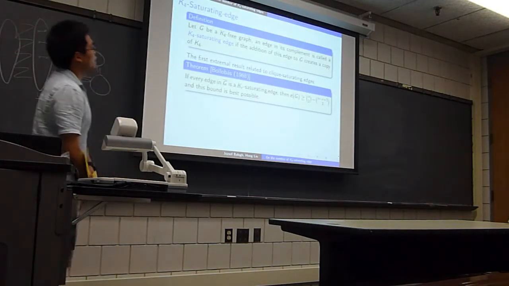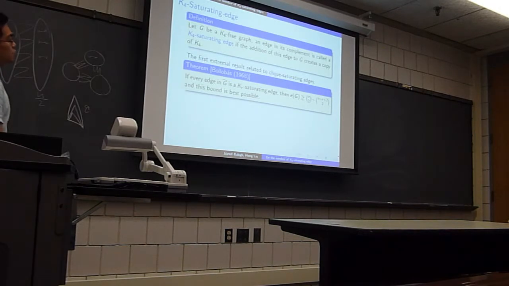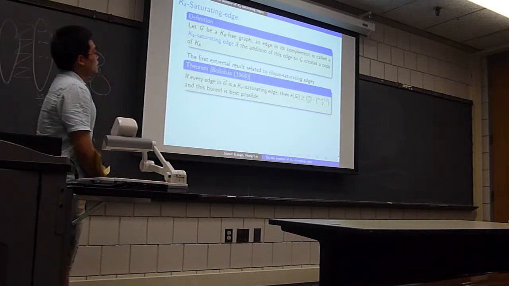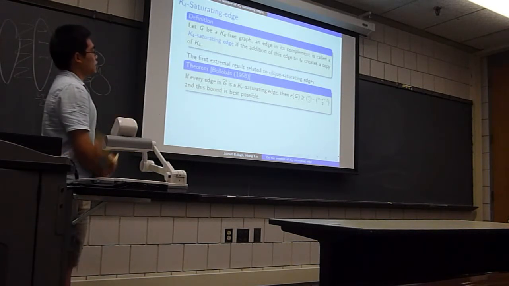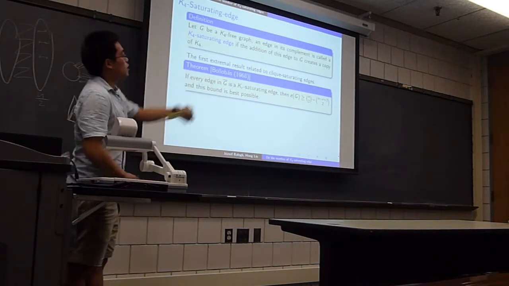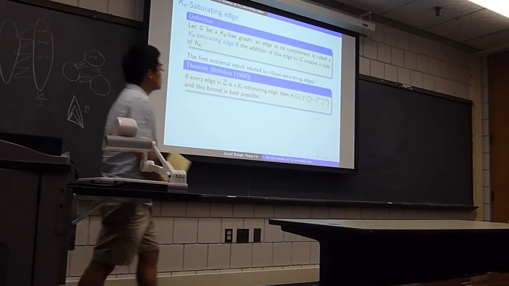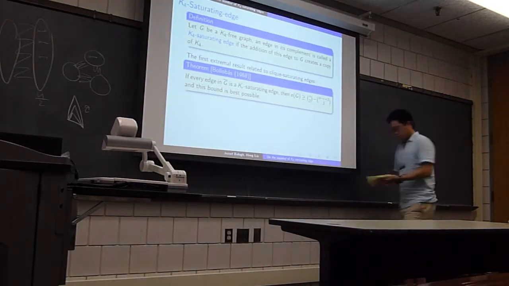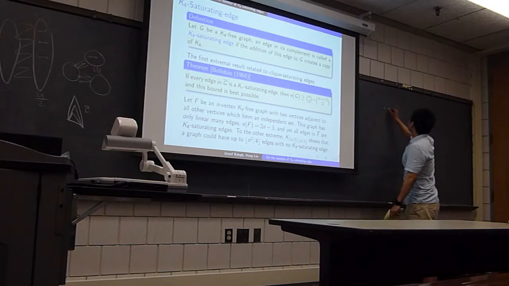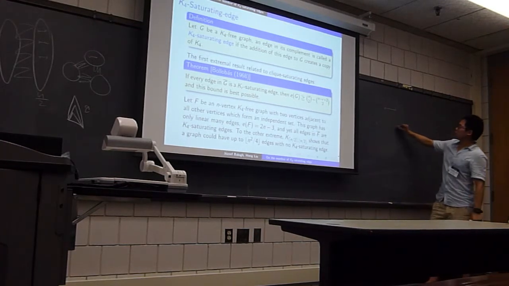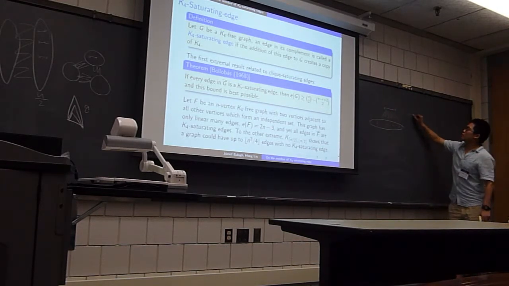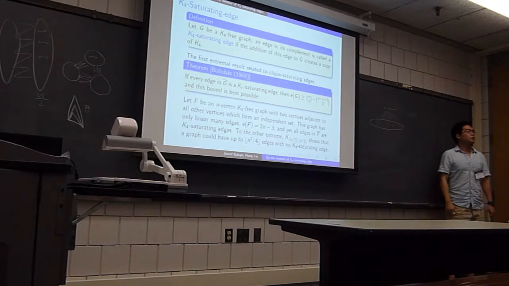The first extremal result related to clique saturating edges is by Bollobás in 1968. Among others, he proved that if every edge in the complement of this graph G is a clique saturating edge, then we have a lower bound on the number of edges in this graph. And this is best possible. Let me just draw the K4 case. You don't have to read this. We draw an edge, and then n over 2 vertices form an independent set, and join all the edges in between. As you can see, this graph has 2n minus 3 edges, only linearly many edges.